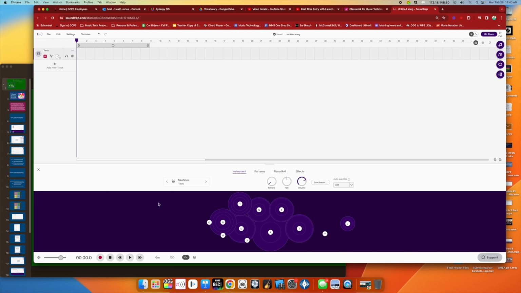If you are back in your empty Soundtrap project that you opened, the first thing I want you to do is turn on your cycle bar here at the top. And we're going to resize this by clicking on the right edge. I'm going to stop at the 5. And then I'm going to come over here to my zoom controls and zoom in. I want to make sure I can see all 4 bars. I don't really need to see anything else right now.